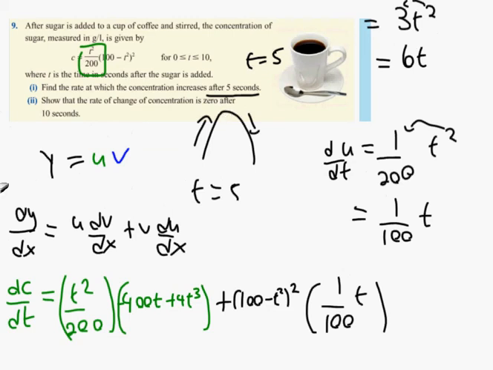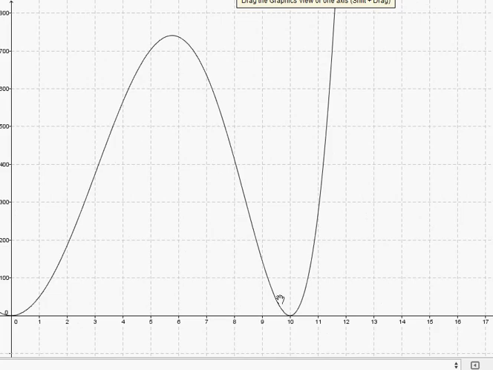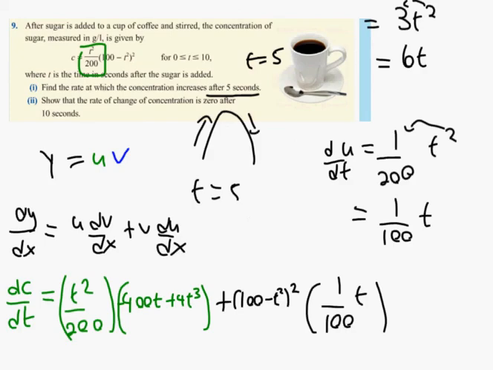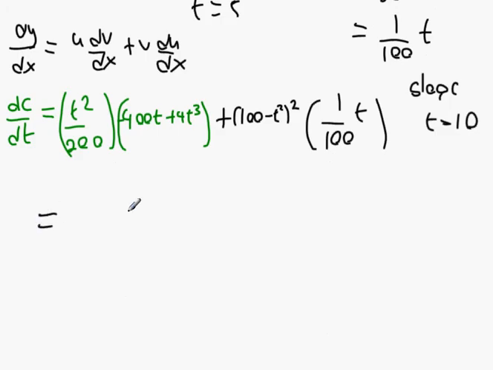Lads, if you look at my diagram, 10 is a turning point. You won't have that in the test, okay? So you'll have to prove that the slope is 0. To prove that the slope is 0 at t equals 10, what you're going to do is just replace in 10 and do the same trick.